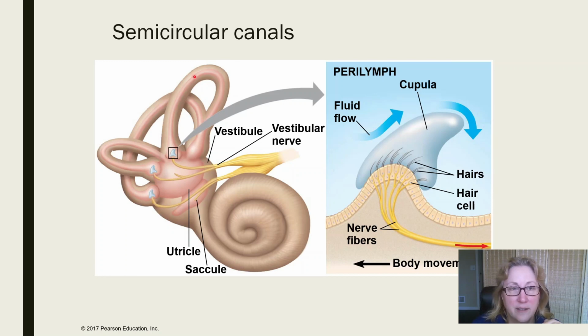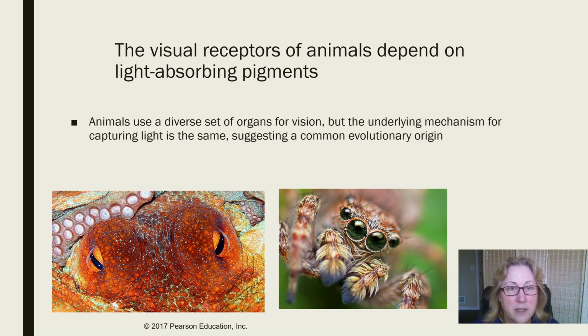And if something is wrong with the semicircular canals, like let's say you have a viral infection and pressure builds up in the semicircular canals so that they don't move correctly with fluid, you can feel dizzy, you can get vertigo where you feel like the room is spinning. So that's what happens when those go wrong. Occasionally people completely lose the ability to even stand up because they have totally lost the ability to tell up from down. Usually that's more serious than just an ear infection.